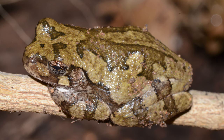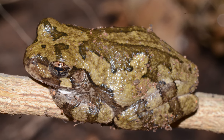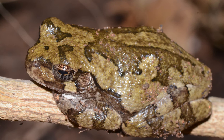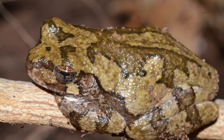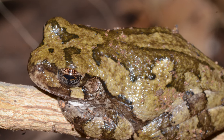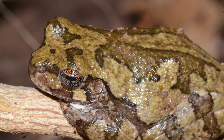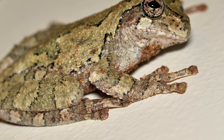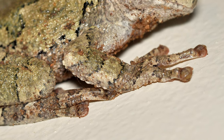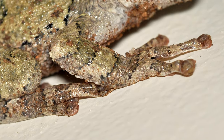To me, gray tree frogs are amazing — not just because they can cling to just about anything, but the fact that they can change colors to match their surroundings is fascinating. They can change colors like a chameleon, albeit a little slower. Tree frogs look a little different than most frogs. Firstly, their snouts are more blunt, and secondly, their eyes are set a little farther apart. Additionally, they have prominent adhesive pads on their fingers and toes, which help them climb and cling to many surfaces, including trees and glass.